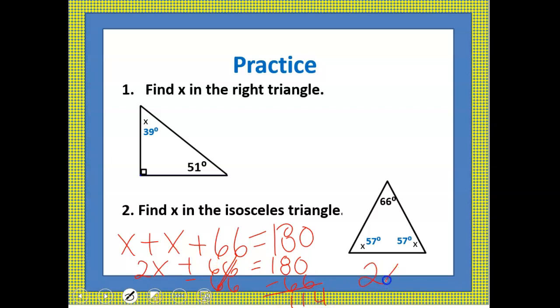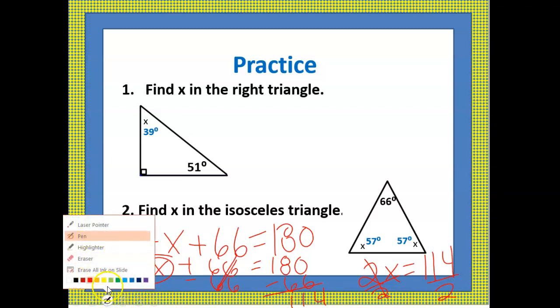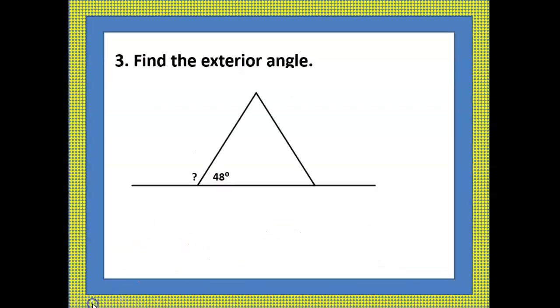But you also still have the 2x that you haven't done anything with. So you've got to bring that down and set it equal to 114, and then you would divide off the 2, and you would get the 57. Same answer we just got right here. So you can do it the more common sense way, just using your calculator, or you can do it the algebraic way. Either way is fine. You just have to pick and see which one works best for you.